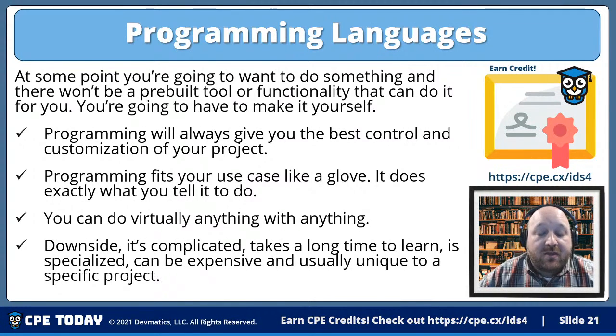And a great way to start thinking about this are different ways that you can automate and integrate many of the things that you're doing in your day-to-day life. At some point, you're going to want to do something that the pre-built tools that I've talked about don't support for you. You're going to want to, for example, have System A talk to System B, and there's just not a template for that to work. Or Zapier or Power Automate or any of those other tools aren't going to have a connector for you to connect with.